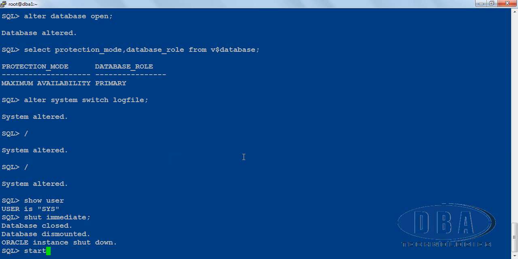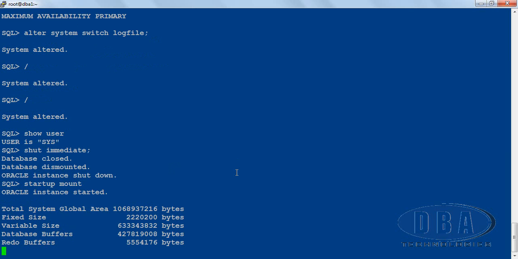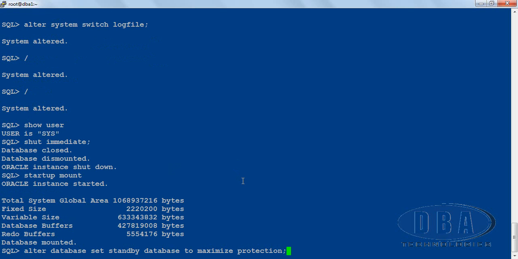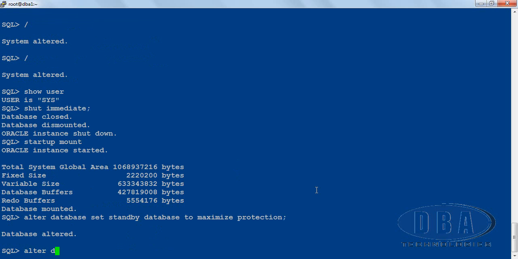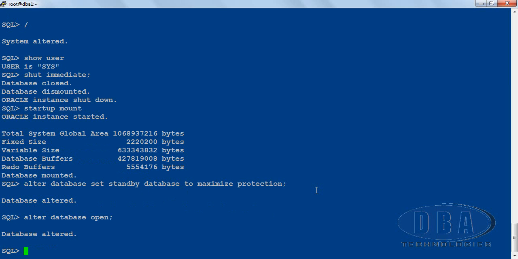Okay, startup mount. Let us change the protection mode to maximize protection. Let's say alter database open, because it requires standby to be available when you start up with max protection.